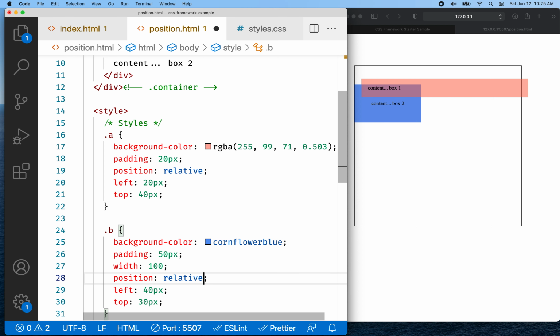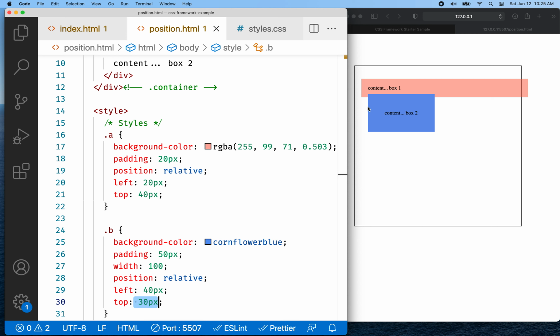So now when I set position relative, imagine the layout would have happened exactly as it would have been without position relative and without left, top, right, and bottom. And then this blue box is going to be pushed 40 pixels to the left and 30 pixels down, right? So now I'm 40 to the left and I moved 30 pixels down from where I normally would have been. So this applies to any kind of layout. So if we did layout in any other way, if there were any other things affecting the layout, the computer would figure out where we were, and then relative position would nudge us to the left or the top or the right or the bottom. Okay, so there we go.